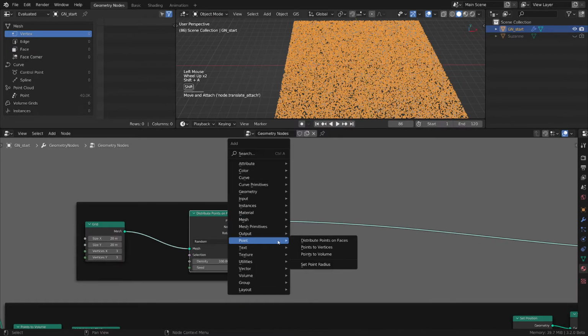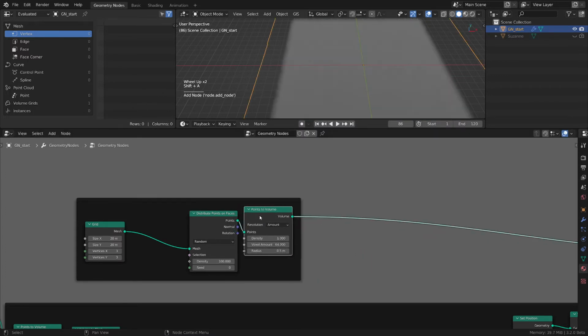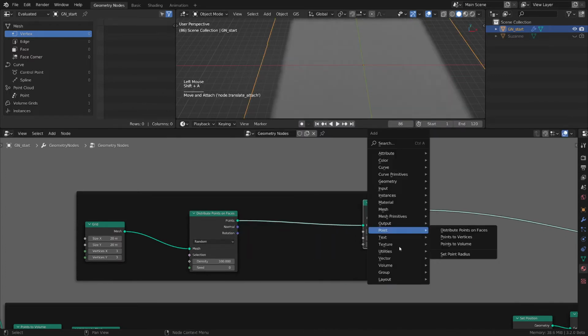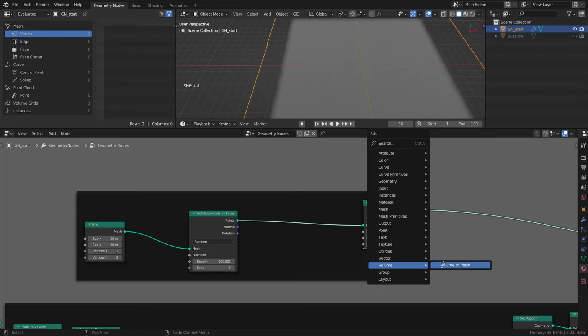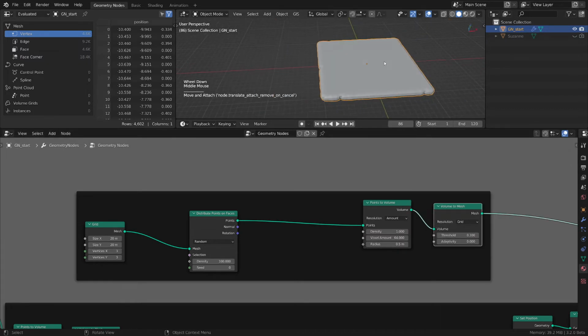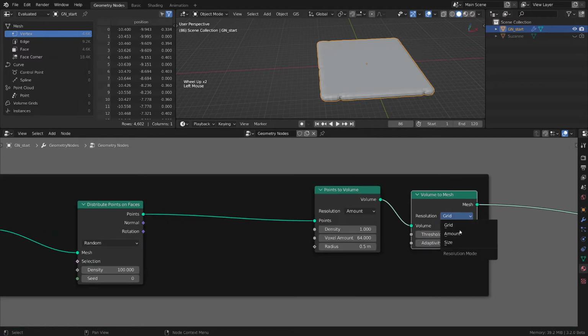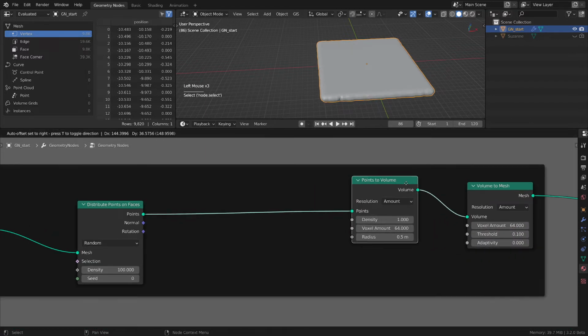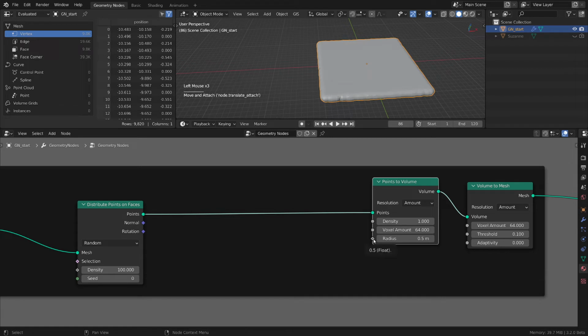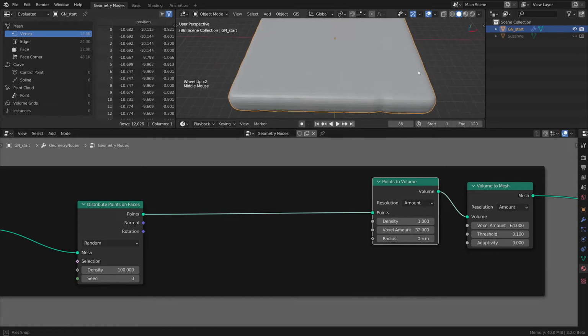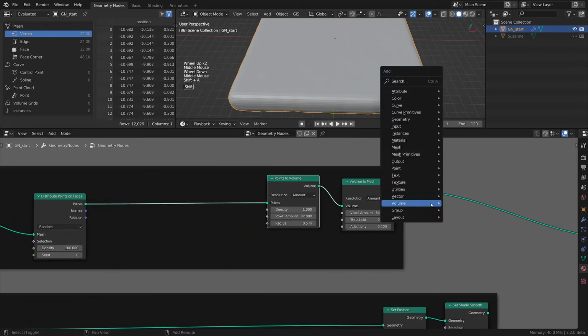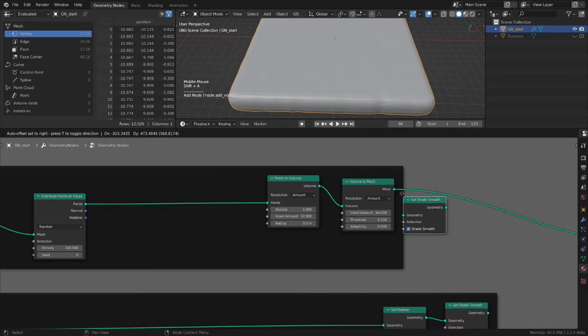Let's do points to volume and then volume to mesh, and we get the surface here. And for this, we will play with the settings in a different way. We will play with the radius basically. So let me first do something to get a smooth surface. Of course, we will add the set shade smooth.